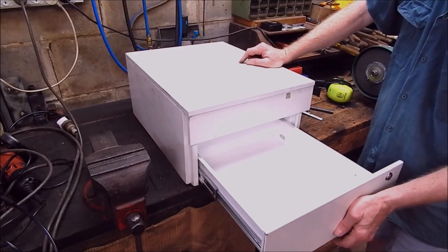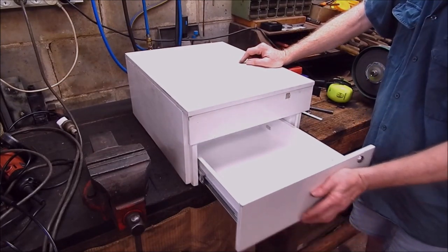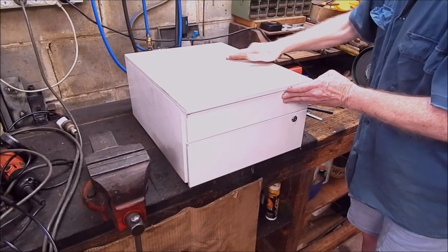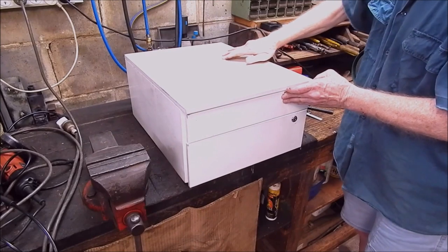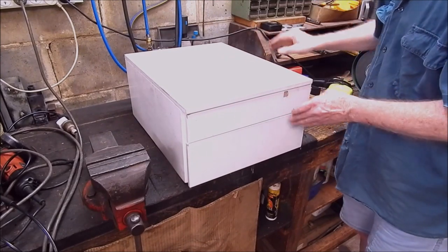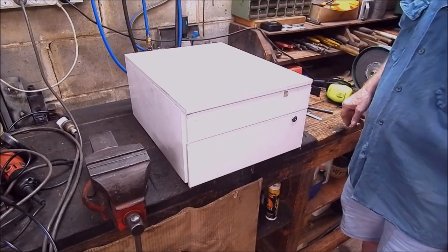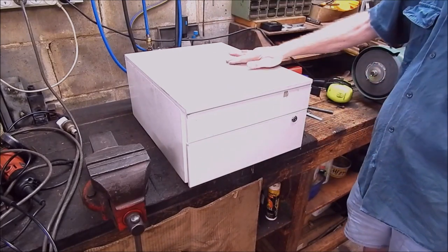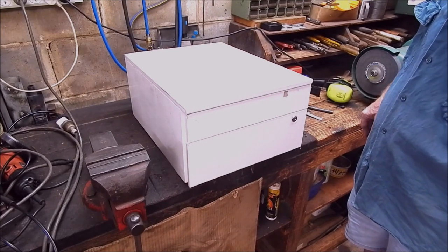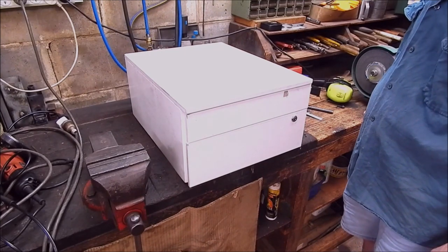Pretty good, eh? Not bad for free. That'll probably wash off. Maybe it won't, doesn't matter, it's going to be hidden under the back of the bench anyway, so yeah, we'll look underneath and we'll work out what we do next.